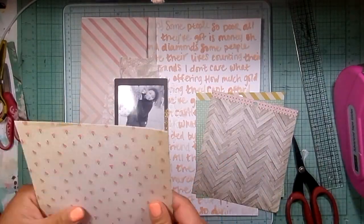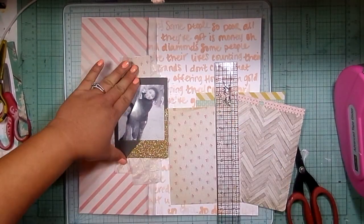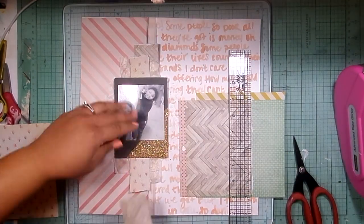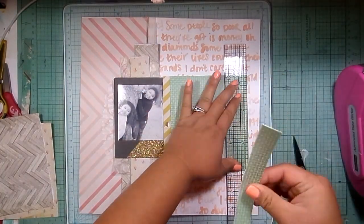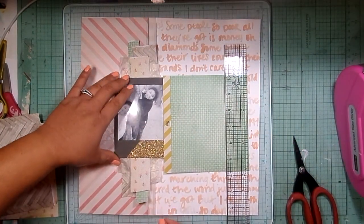So this is the big shocker. I pulled out some of my flea market papers. This is from the 6x6 pad, and I'm just using my ruler to tear it up. But I don't have a problem using these papers because I have two more 6x6s of flea market. I know it's really bad, but I do. So I decided, let me just use some up.